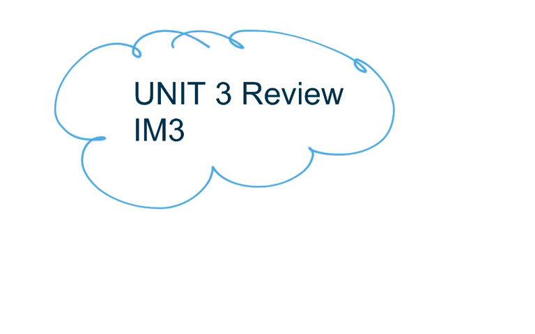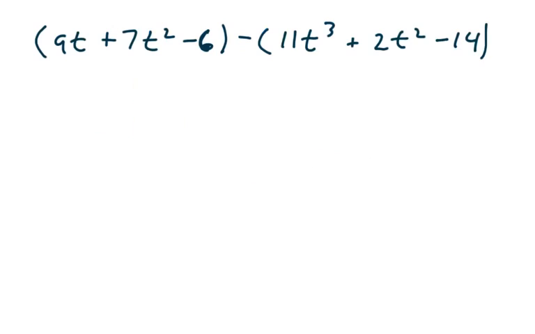But anyways, if I was going to review Unit 3 for IM3, here are some things I would think about. First of all, you got to be able to add, subtract with polynomials, bottom line. And I purposely picked one that had a minus in it because this is a more common mistake. You got to remember to distribute this minus.